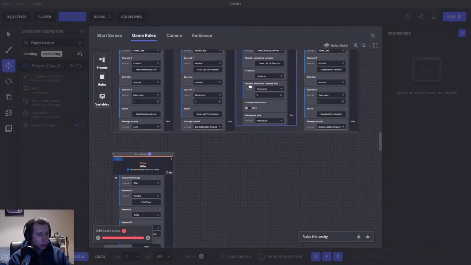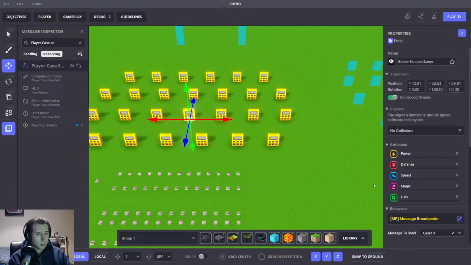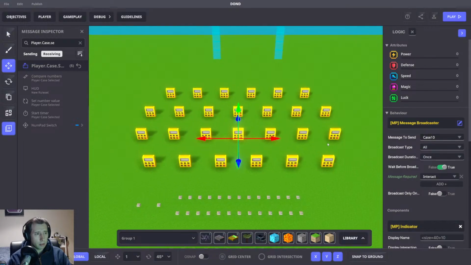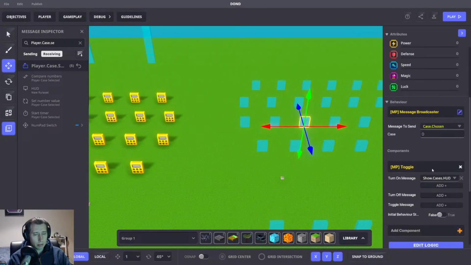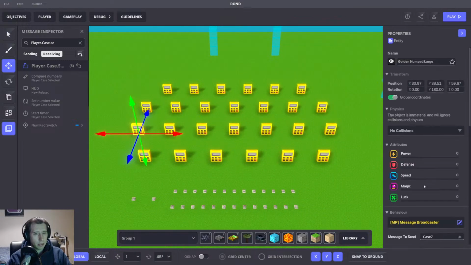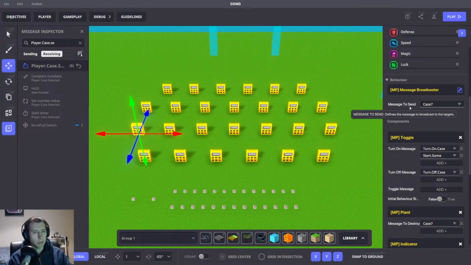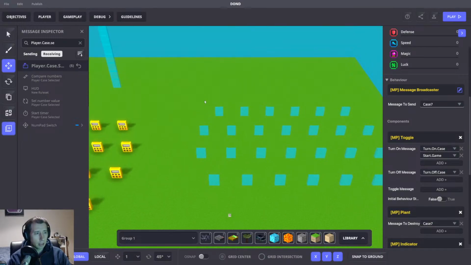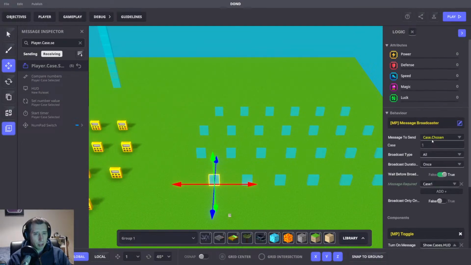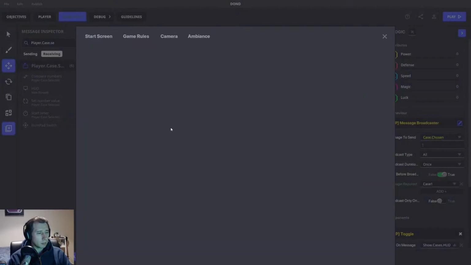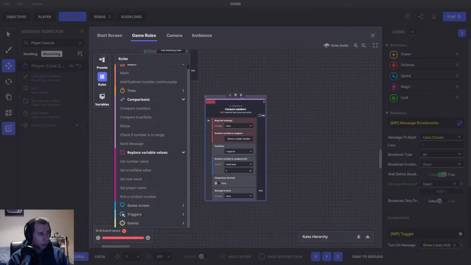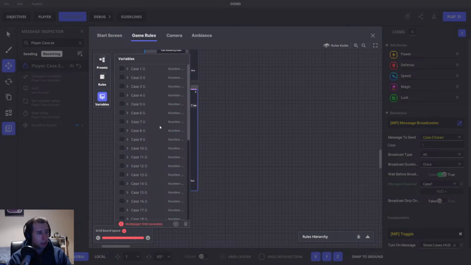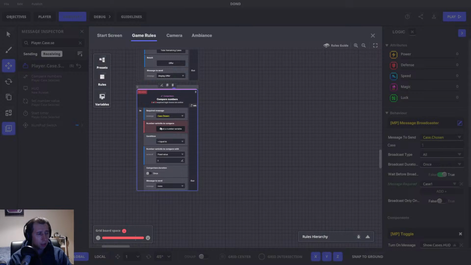So if we have a value, let me just go back down here. This one here is case 10. We probably don't need even these, to be honest. So this one here can go to the rules. Actually, we probably do need to have these, because if we do it at the start, it's not going to know the difference between the player chosen for itself or the other. So here we'll go case chosen 1. So we're going to go to the rules, we're going to type in case chosen and the value of the number we need to compare.